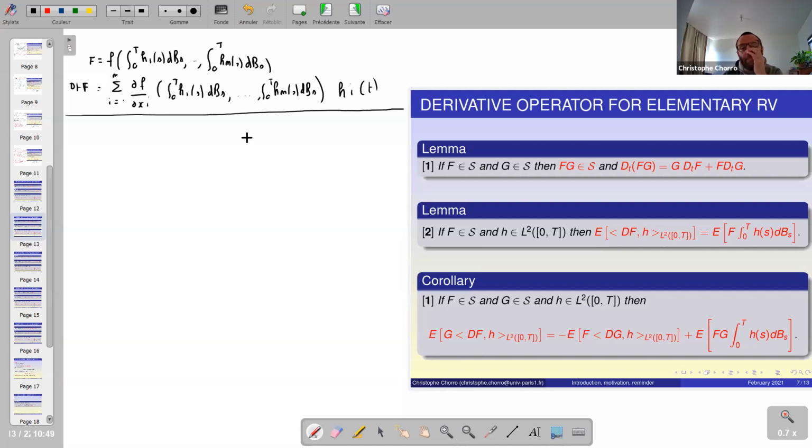It's the definition 2. So if f is an elementary random variable in the sense of this course, and j is also an elementary random variable, the product is an elementary random variable, and the derivative of the product fulfills the classical formula (uv)' equals u'v plus uv'. That is, the derivative of the product is equal to j multiplied by the derivative of f plus f multiplied by the derivative of j. So why do I have this? Here it's very simple to obtain.